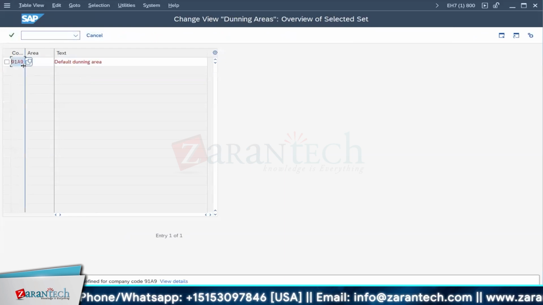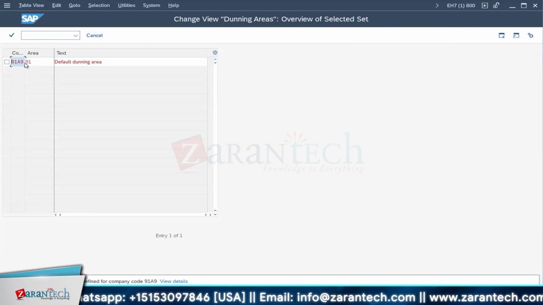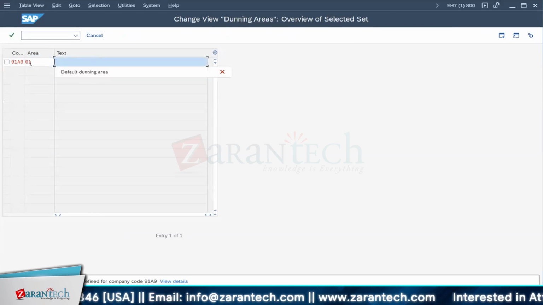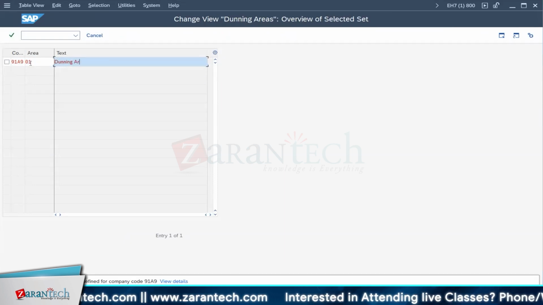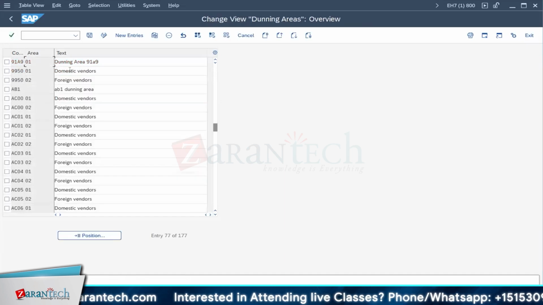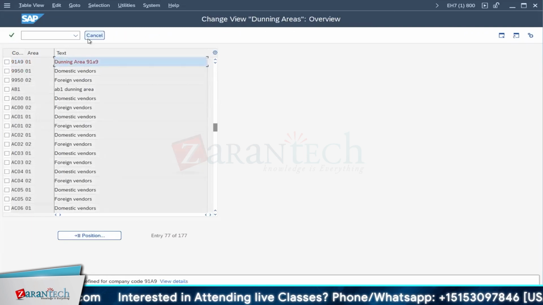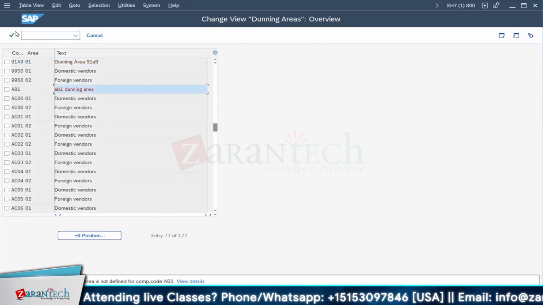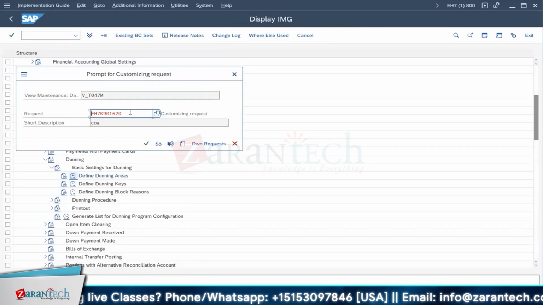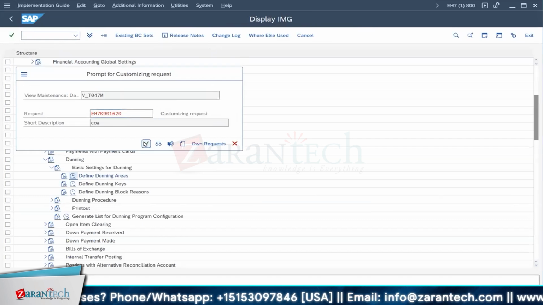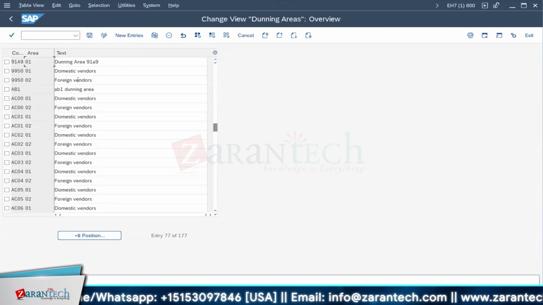Before you enter, change the default dunning area to your company code. Say dunning area and say what is your company name. Now enter again, save. Enter. Since these have not been set up properly, that's why you keep getting this message. Okay, that's okay. So the first step you've done, you created a new entry.